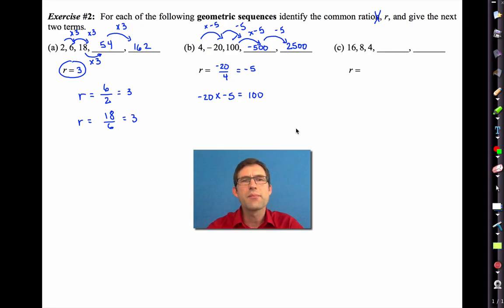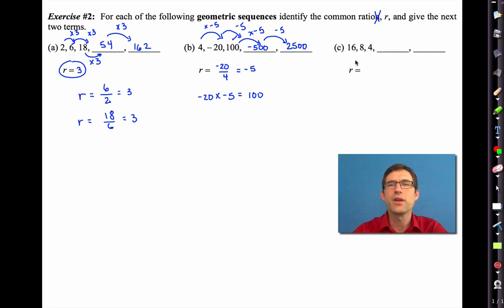Now, these get particularly difficult when the geometric sequence is decreasing, in absolute value terms. So take a look at this one. You might think, oh, the common ratio is 2, because I have to multiply 8 by 2 to get 16 and 4 by 2 to get 8. But we're always going in this direction. So in this case, you definitely want to do 8 divided by 16, and you find that that common ratio is 1/2, not 2, right? If you do 4 divided by 8, that's also 1/2. So in this case, our common ratio is 1/2.